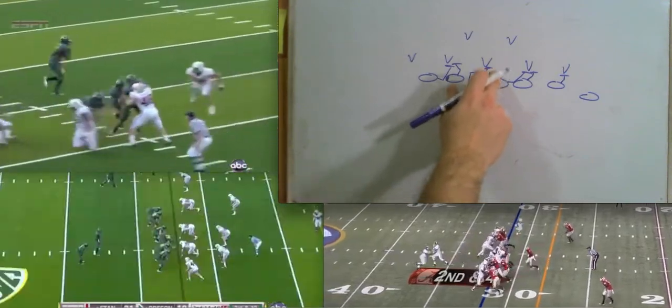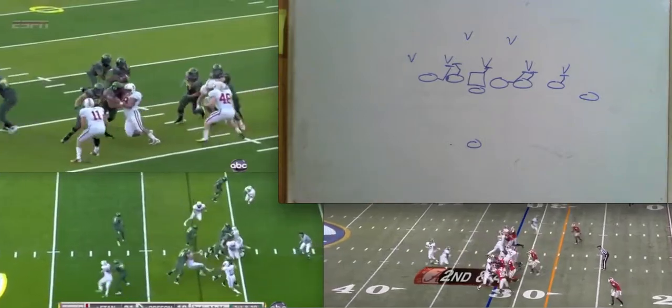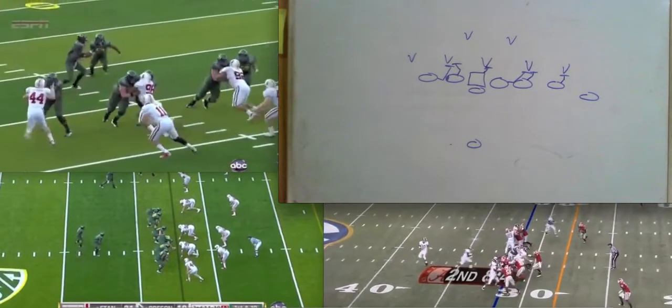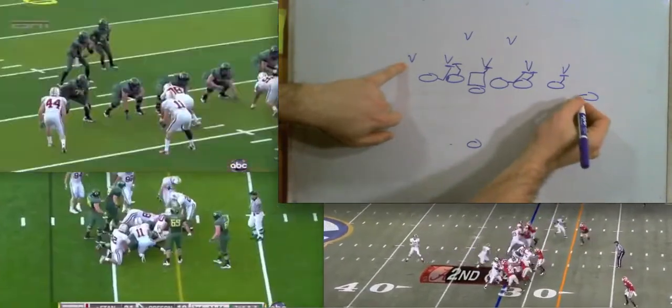Or some teams will have him block back on the nose guard. Again, it varies. There's lots of ways to run inside zone. So now we're running what's called the split zone. If you play the video games, it's called split zone on there. You see this a lot in the NFL. How do you take care of this guy?